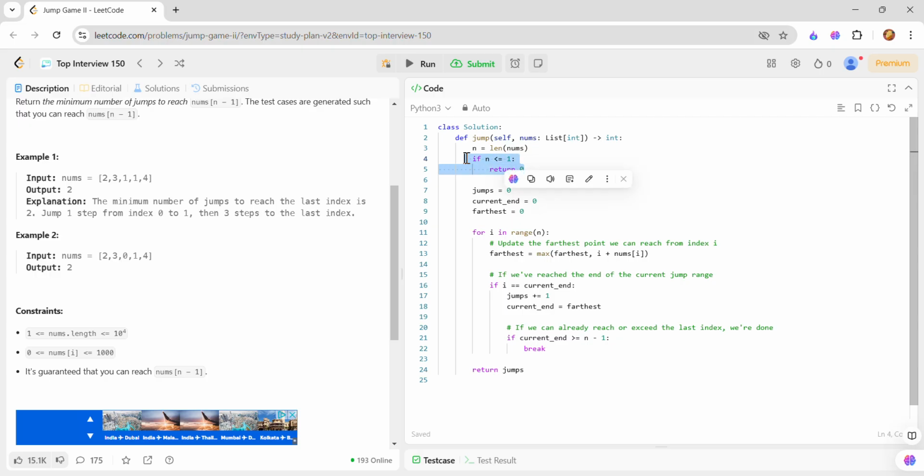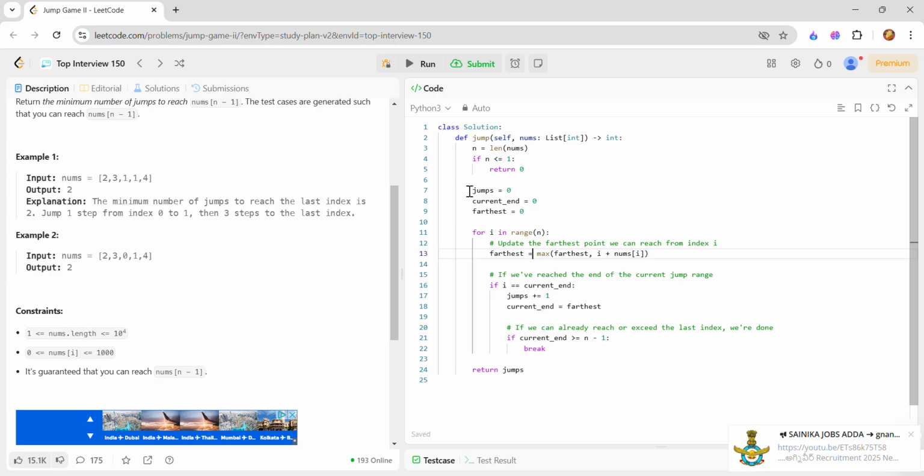In this case the starting value is equal to the ending value. Other than that, if n is greater than or equal to 2, this code comes into the picture.